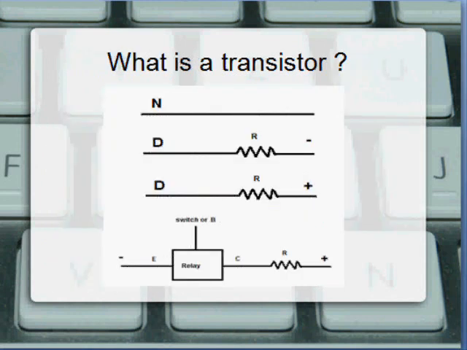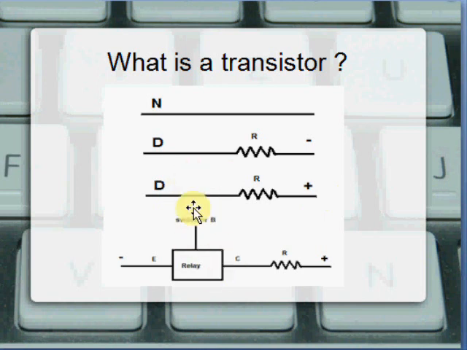To start with, what are transistors? The things that we're replacing here. So this is a neutral wire, so the electrons do not move left or right. This is a wire that is connected by default to a minus, so there is actually a resistance, and we can put the plus here, and it won't short circuit. But if we're not connecting it to anything, it would be a minus. This is a plus, and same thing. If we do not connect it to anything, it would be a plus.